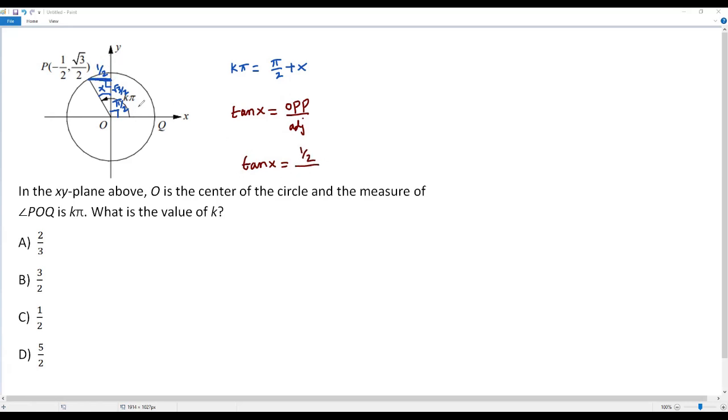Okay, tangent x equals the length of the opposite side, which is 1 over 2. Let me plug in. And for the adjacent side, we have square root of 3 over 2. Tangent x equals, we can write the numerator 1 over 2 as it is. We can change this division to multiplication and take the reciprocal of square root of 3 over 2. Then we get 2 over square root of 3. This 2 will cancel out. We get tangent x equals 1 over square root of 3.